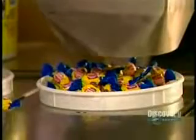Last stop, packaging. The bubble gum moves onto a scale that automatically weighs out the right amount per tub. They seal the tub with plastic to make it airtight. This keeps the bubble gum fresh.